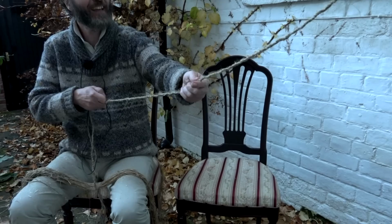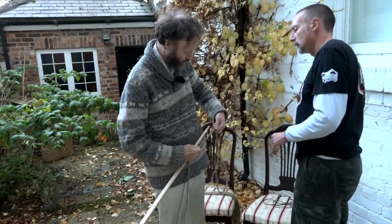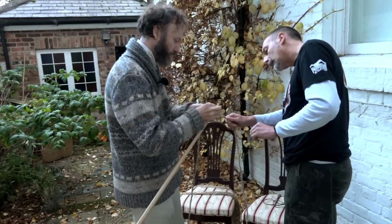We then had to turn the string into a bowstring and string the bow. A pretty simple matter, you might have thought. We already had a bowstring to copy for length, but somehow we managed to take 10 minutes to sort this out.